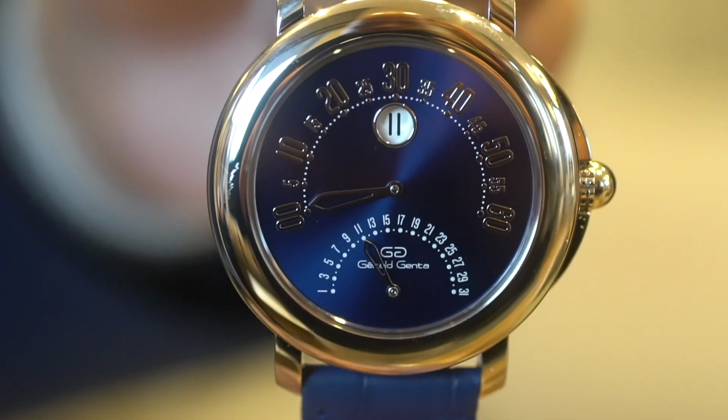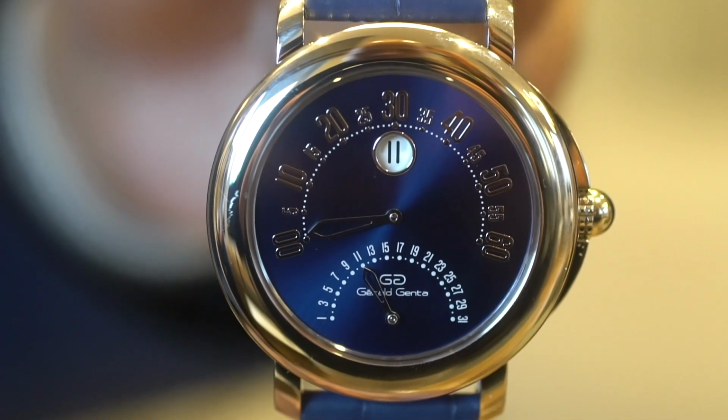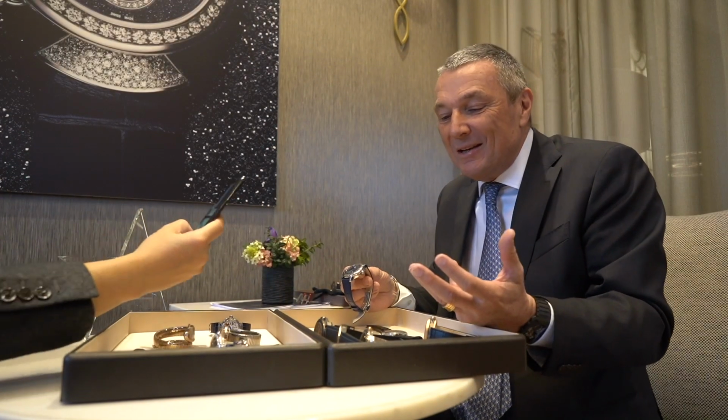This is not a retro, it's not a vintage, it's not a re-edition. It's the new Gerald Genta Arena. So we started from the Arena Sport, which is one of the most famous Genta designs. Why? Because Arena sounds like Colosseo. It's an amphitheater. The arena itself is epitomizing the columns which are so familiar to Romans on the caseband. So it's Genta, but you cannot deny the very strong Roman influence, which obviously is consistent with the owner of Gerald Genta, Bvlgari.